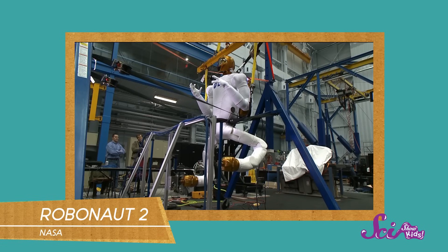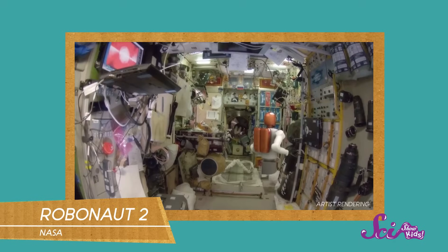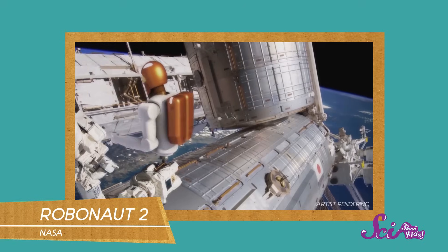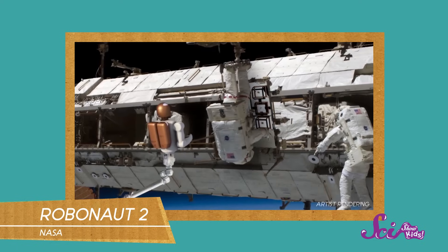The rest of the time, the astronauts are conducting experiments. They'll study plants to see how they grow in space, and they'll study small animals, like fish, to see how their muscles do in low gravity. They even study how robots work in space. Say hello to Robonaut 2 — he's a robot who lives on the space station full-time, so astronauts can see if robots work as well in space as they do on Earth. R2, as his friends call him, can use tools and even go on a spacewalk by himself.